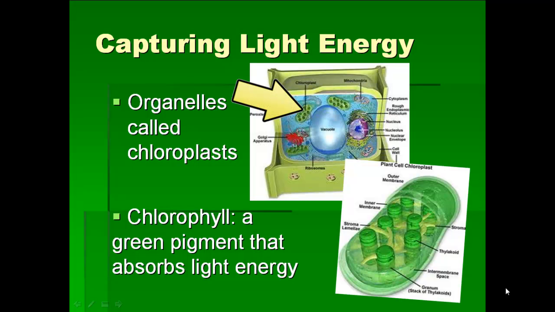for photosynthesis. There are two membranes around each chloroplast, along with another membrane that forms stacks called grana. The grana contain the chlorophyll, which is the green pigment that absorbs light energy. Chlorophyll appears green because it reflects the green wavelength of sunlight. Plants appear green because of the presence of chlorophyll in the chloroplasts.